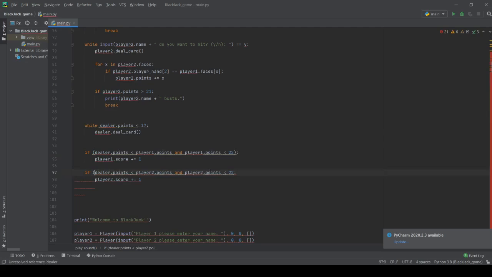I need some parentheses here because we're going to add an or. So if the dealer's points are less than the player's points, and player 1's points are less than 22, the player wins. But it could also happen or if the dealer busts.